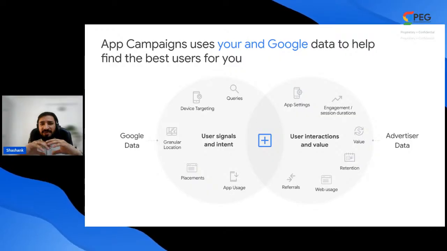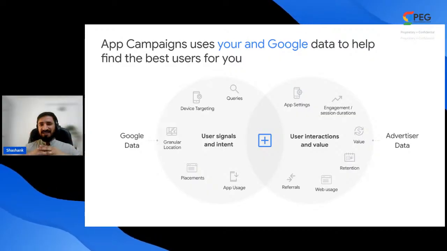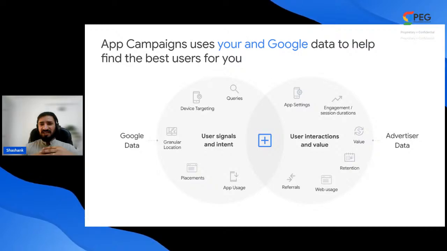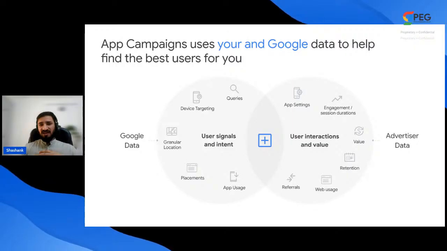Like if you're launching a business, say in New York, what regions it would be impacting, what should be the device that you should target, the placement as in the kind of users you would like to target. For example, say it's a game app and you would like to target users who have more interest in gaming apps, so you would target placements wherein information about gaming apps is widely available so that the system can understand and feed this information to the backend algorithm that these are the right users to target.